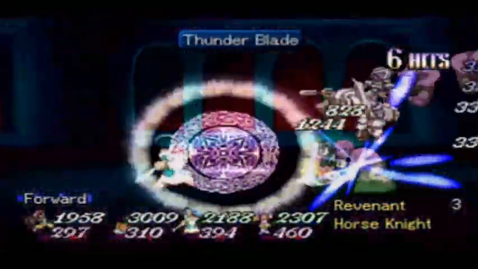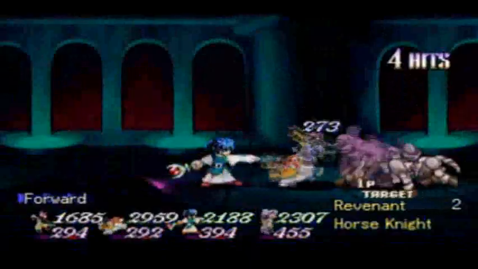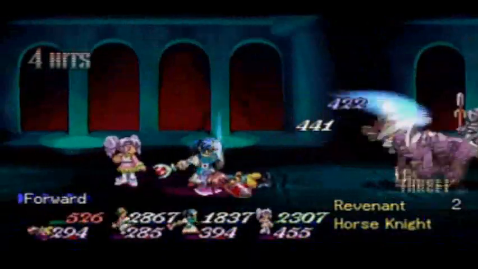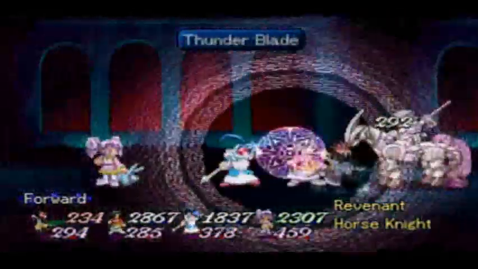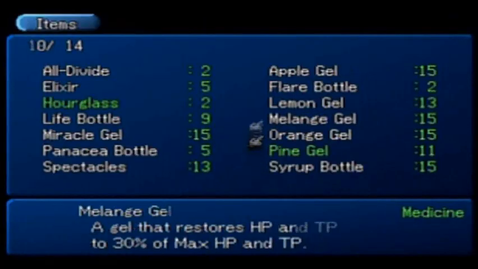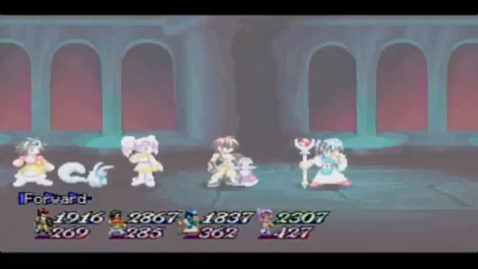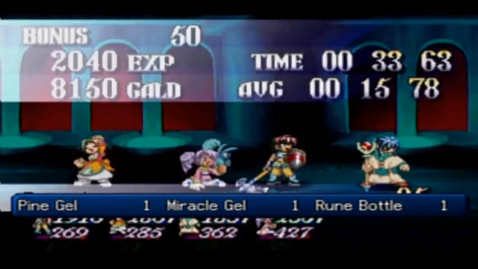Apparently, you want to be careful here because the enemies are a lot tougher than you think. Especially that freaking horse knight. Ow, ow, ow! Maybe I can hit him with Aurora's sword, see how they like it. Oh, no, no. Nope! Oh, don't kill me. Alright, now go ahead and use a lemon gel. Thank you. This is apparently a lot tougher than I remember. Maybe I just came here later.